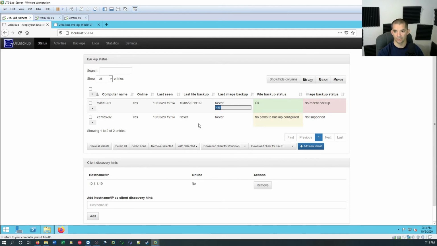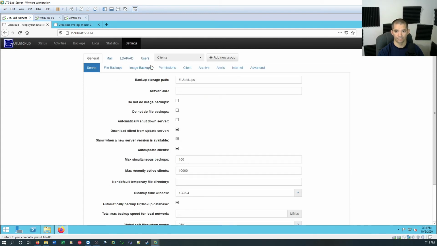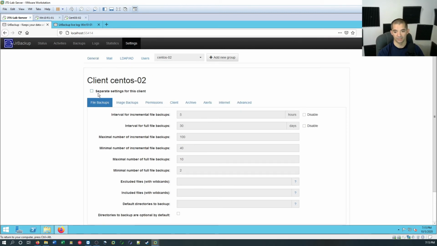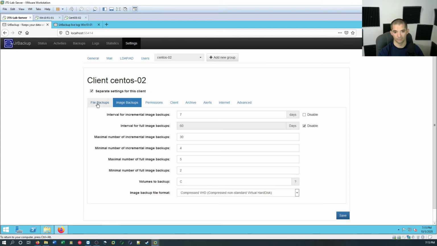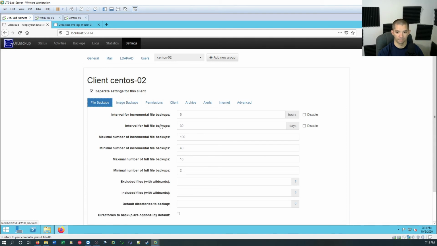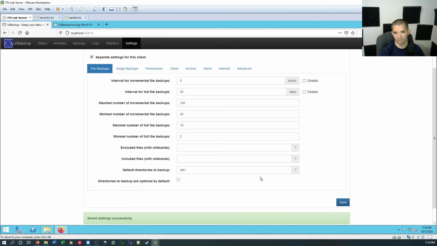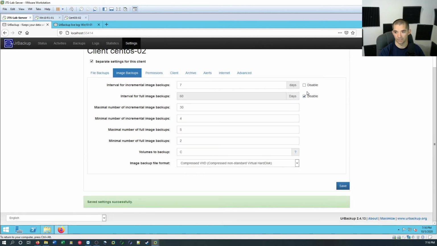So right now I'm waiting on this other thing. Okay, so I see what it's saying. So for Linux, you have to kind of tweak it a little bit. I'm going to go under the CentOS box because obviously Linux doesn't have a C drive. So I'm going to tell it to do separate settings for that. And then I'm just going to tell it, let's say back up the etc folder. And that's all I'm going to tell it, and then it'll go through and do an actual file backup. I generally don't do an image backup for Linux. You can if you want to, I just don't. So I come over here and click disable and hit save.